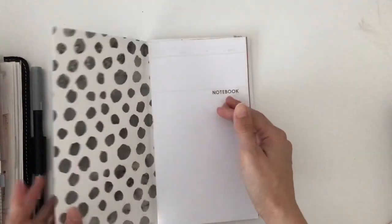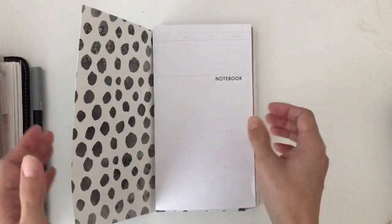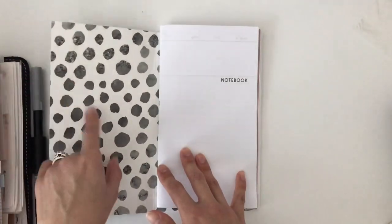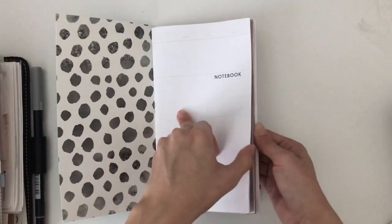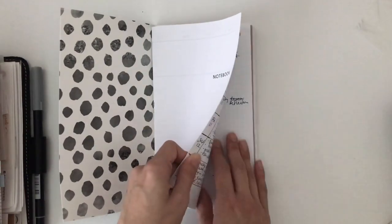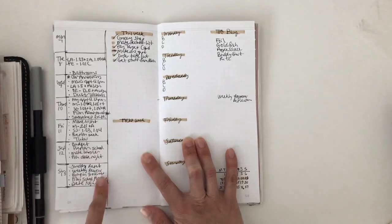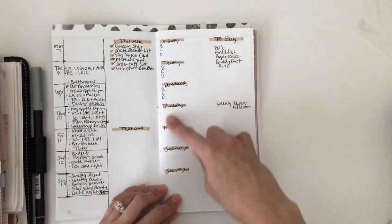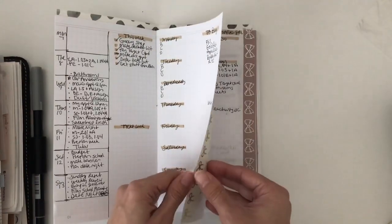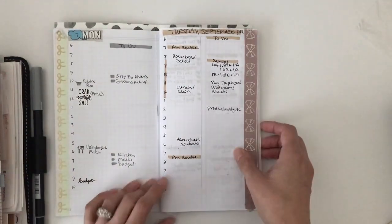Going into my weekly and daily now - this is going to be a little bit of a mess. I was trying to sort out how I wanted to set this up before I moved into a more bound notebook that I ordered. I did put some sticky notes and some cards here; this is from Scribble Prints Co, which I got as a destash. This notebook I printed and cut myself; it's from Paper and Cats. This is the first week I tried it out, I believe the second week of September, so I made a weekly, my to-do's, and then right here I was going to put my meals, my to-buys, and I tried a little calendar. Originally I was going to put my weekly reflection but I did not end up doing that.